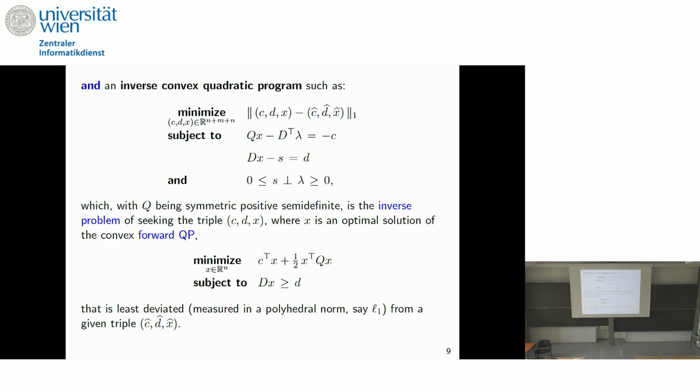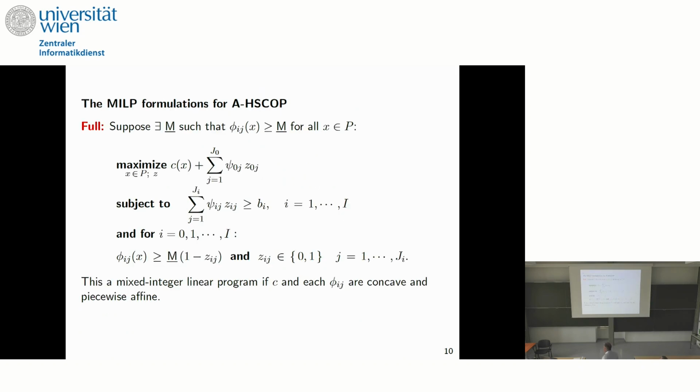Now, I also want to warn you that you see a lot of inverse problems in the literature. However, a lot of those problems are cheating, because when they talk about inverse problems, they don't have inequalities. That is what actually makes inverse problems difficult. In the literature, especially the more applied OR literature, when they talk about inverse problems, those are really easy problems. This is what makes the problem not easy. Okay, so how do I deal with this?